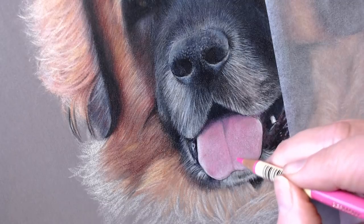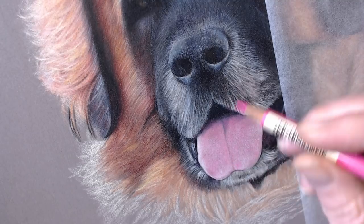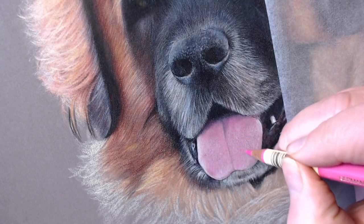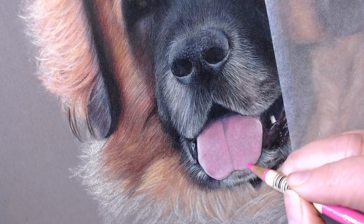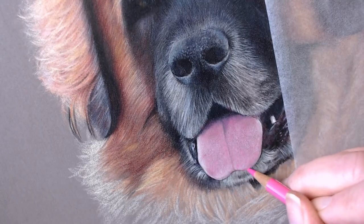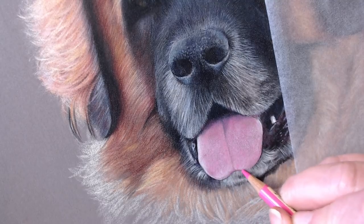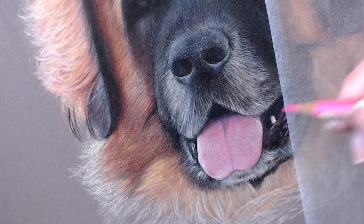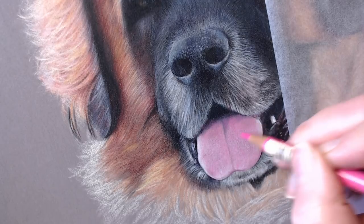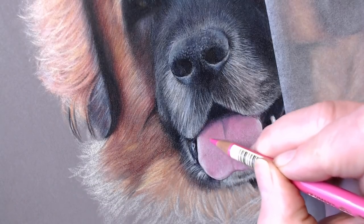So you can see how smooth this one is, can you see? It might not be shown particularly well on the video because it does pick it up quite grainy, but you'll have to believe me when I say it's really starting to nicely smooth out the colour on this tongue. Just got an edgy bit here. To darken up here a little bit, come into here. I'm going to come back into here in a minute with a darker, probably.